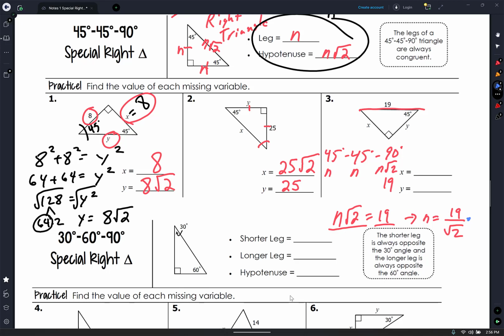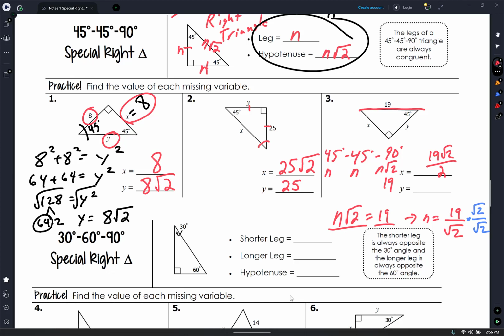So I'm going to multiply this by 1, guys. I'm going to multiply this by square root of 2 over square root of 2. Remember, don't be a robot. Anytime you multiply by 1, it's still the same thing, right? Anything times 1 is itself. Does that make sense to you guys? All right, so look. 19 times square root of 2, 19 square root of 2. Square root of 2 times square root of 2, 2. And there it is. That's my answer. 19 square root of 2 over 2.